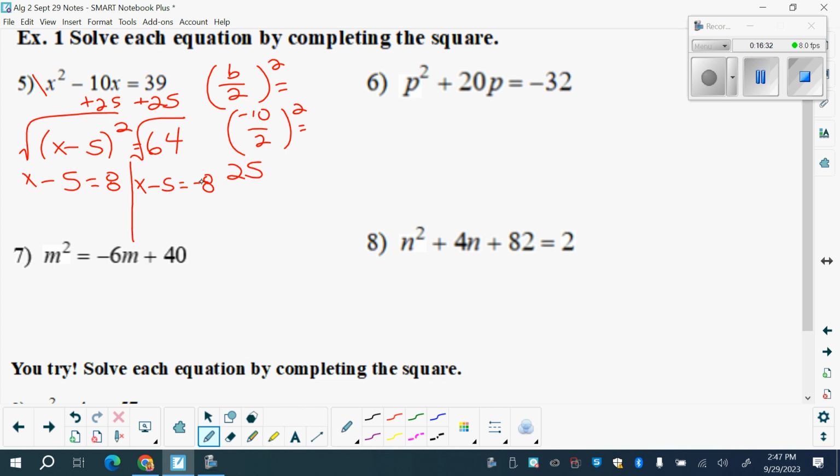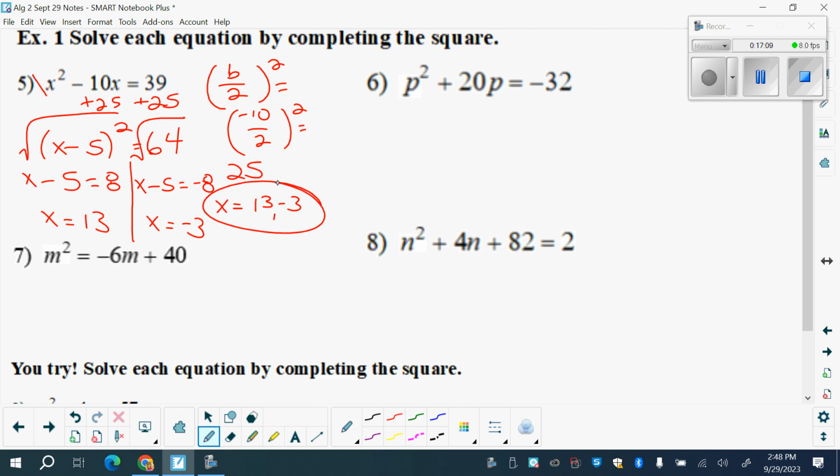So let me just solve it. Where do we get the 5 in there? So if we take 10 and divide it by 2, it gives us 5. Or the square root of 25. Either way of looking at it. So my answers are 13 and -3. Does it matter what order I write those answers? Could I write -3 and 13? Yes, I can write it whatever order I want.